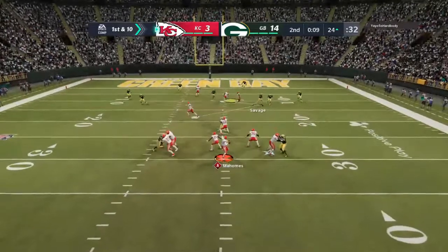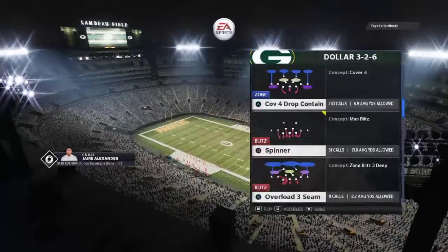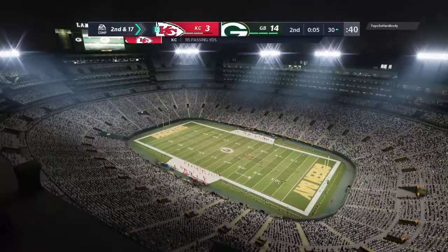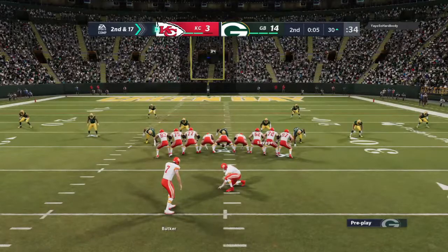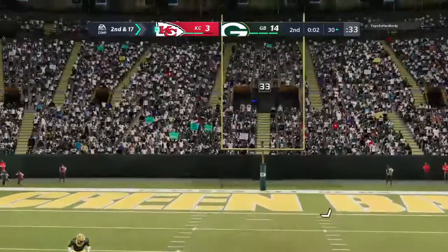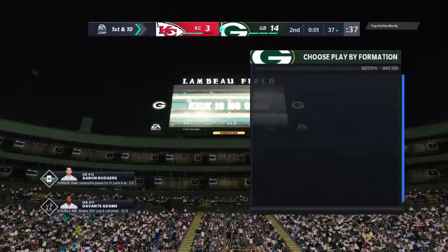They go play action. Now Mahomes, and he's going to go down. They sack him back right around the 30. And this offense is going to elect to burn a timeout with 5 seconds remaining in quarter number 2. For the Chiefs field goal, a 47-yard attempt. And this is going to be no good. He misses it off to the left, and this score will stay right where it is.